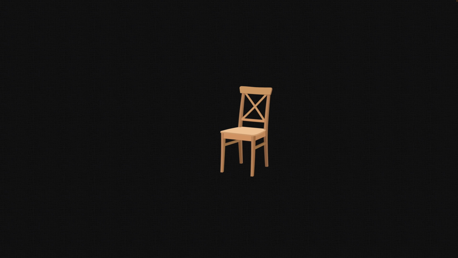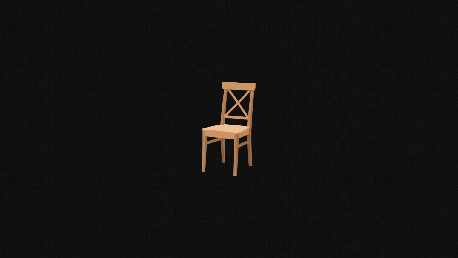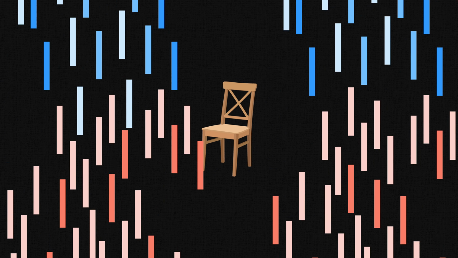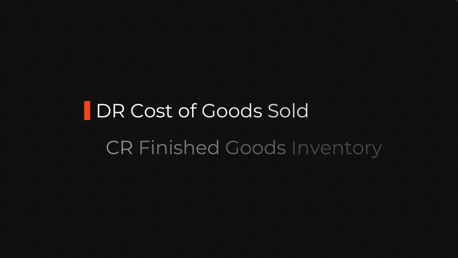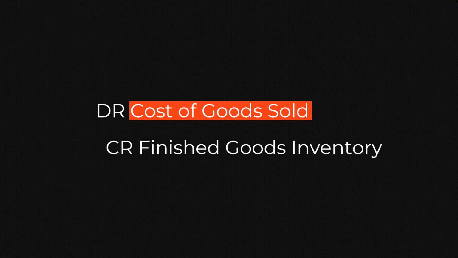Now, let's focus in on that finished good. While it starts on the balance sheet, we know it doesn't always end up there. In fact, we don't want it to end up there. We want it to move from the balance sheet to another financial statement called the income statement. It gets there through a journal entry. When you studied introductory accounting, you probably saw a journal entry that looked something like this: debit the cost of goods sold and credit finished goods inventory. The cost of goods sold, remember, is abbreviated as COGS, and that is an income statement account.